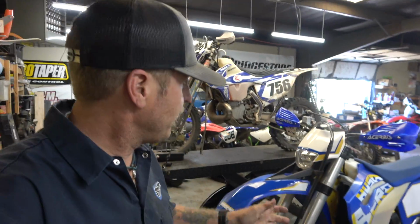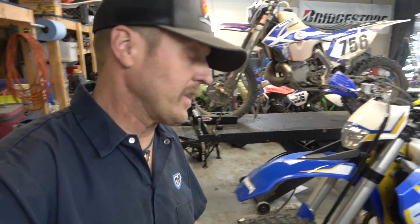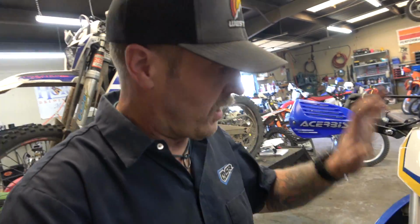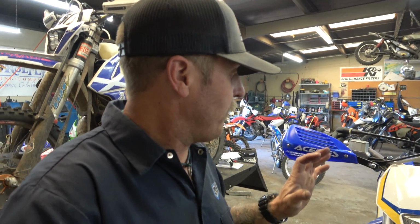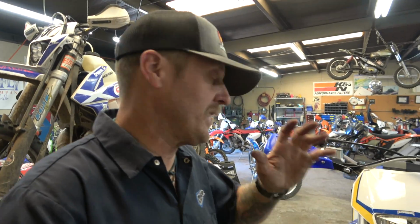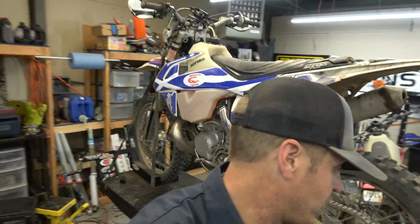Alright guys, back on the lift is this beautiful, super duper clean Husaberg. The reason it's back on the lift is that we are going to see if we can't fit his light from his KTM onto this fender setup. I'm not 100% sure we're going to be able to, but we're going to see what we can do. I'm 99% sure it's just going to plug in, which is really cool. I'm going to show you kind of how that works. MotoMinded does a brilliant job with these plug and play lights. Let me kind of give you a tour here.